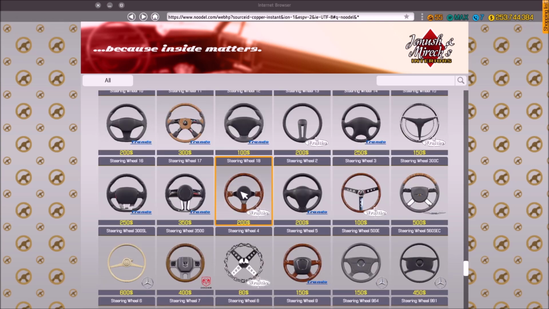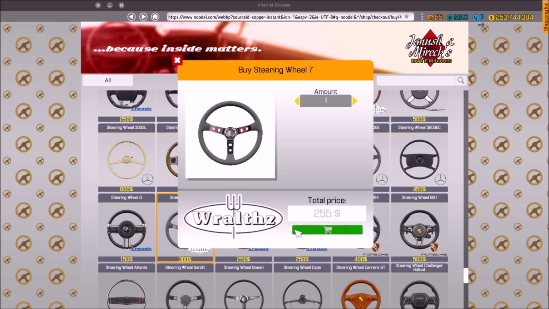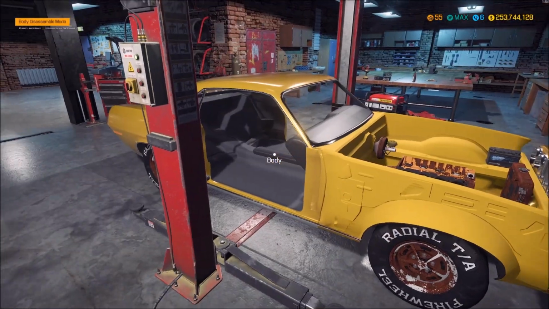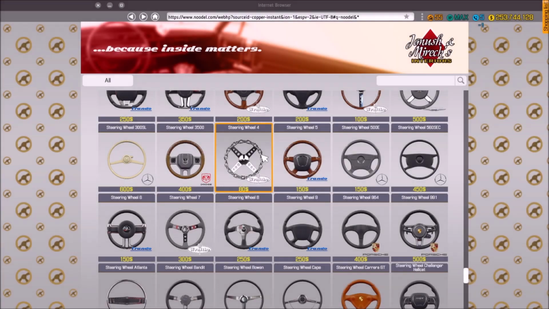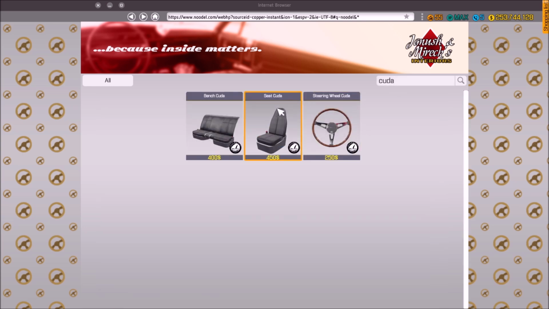For this I'm going to go with my typical steering wheel. I don't think I need a back seat for this, right? Ooh, maybe I do. Okay, so we'll put in the Cuda and see what we got here. Yep, back seat.